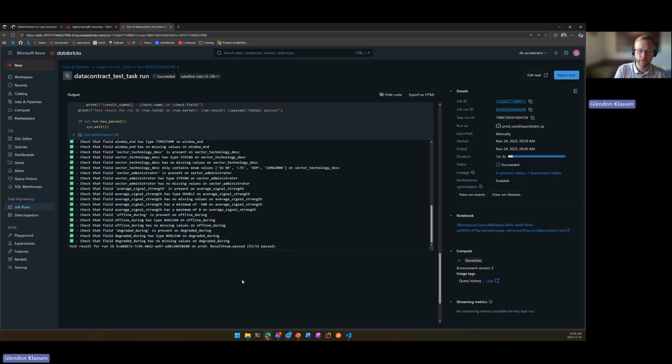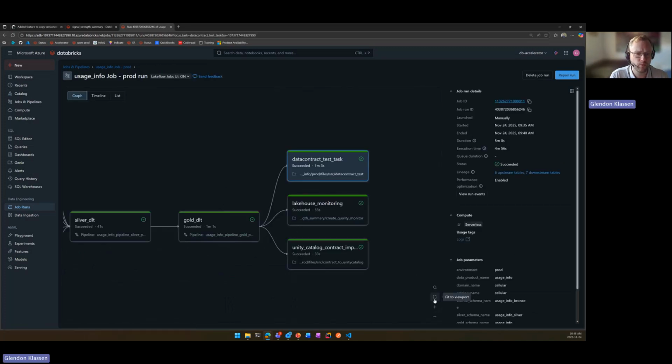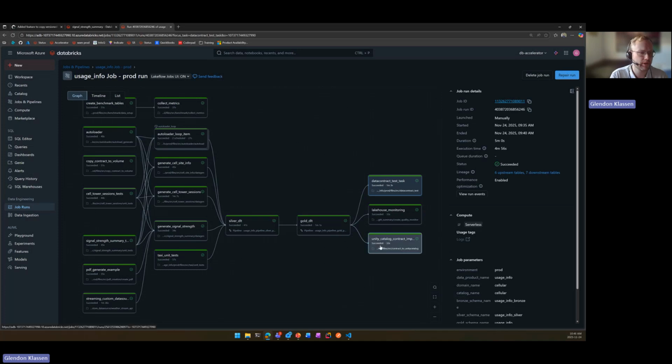We strongly encourage that when you write a data contract, you do so in collaboration with the business. Take those things that the business is telling you need to be true about your data and turn them into programmatic checks. That's going to help that unit of data become effectively governed and trustworthy for downstream sources to then use it. We also leverage lakehouse monitoring and deploy that automatically to watch for things like data drift, things that you might not be able to programmatically check, but things that might change over time, such as, is my user base increasing at a rate that I would not expect? Maybe we should alert me on that.